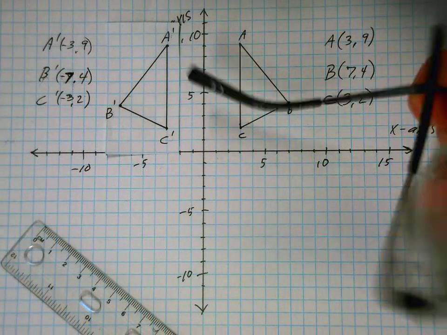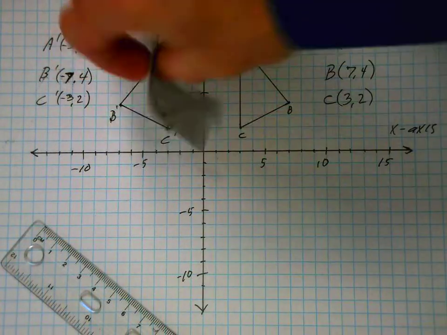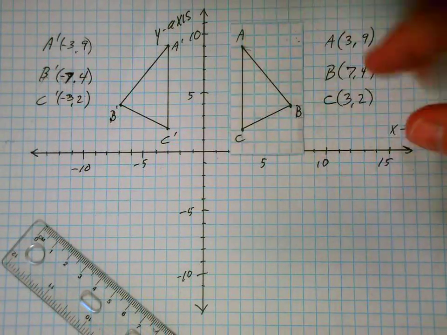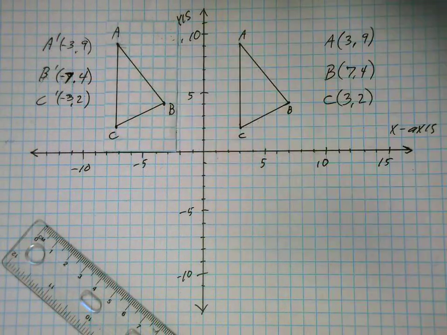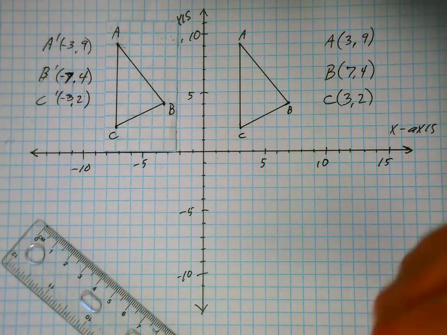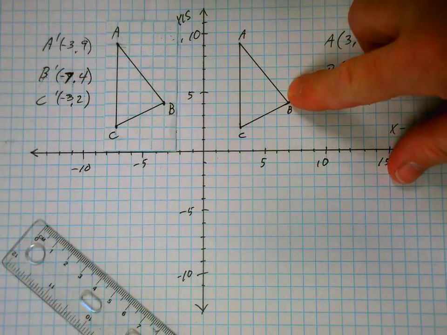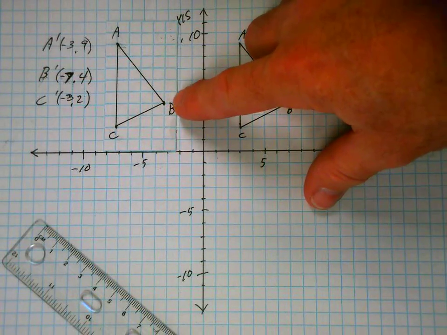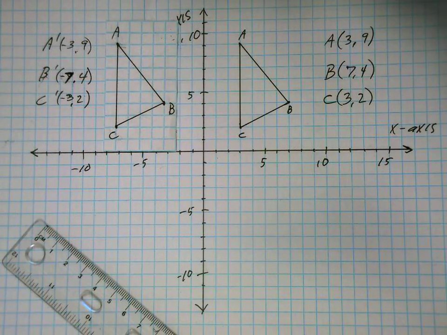Does everybody see here? When we were doing translations before, we had A, B, C, and we translated this thing to the left. Did the positions of the A, the B, and the C change? Yeah, the positions changed. But is the B still on the right side? Yes, the B is still on the right, and the A is on the top. When we were doing translations, yes.